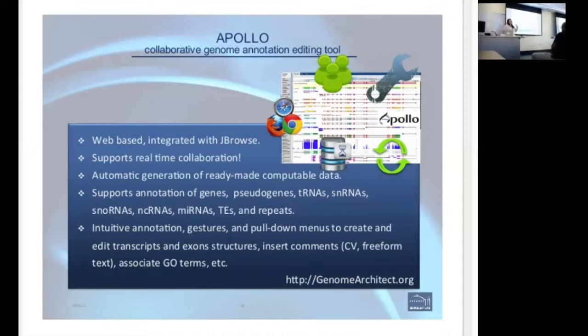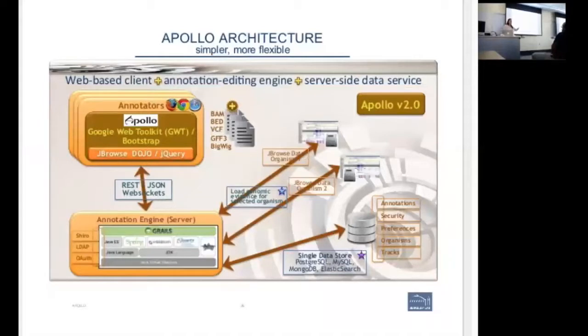For those of you even more technically inclined, we've just reformed the entire architecture of Apollo. In the back, we now have a faster architecture. We have the ability to store our data and to query it more efficiently. What all of that means for the general public is we can have more than one organism in a single instance of a portal, which is a really good thing. We don't have to log out and then log back in. If we're conducting more than one annotation, if we're associated with two or more projects, then you can run all of those from the same instance. That's basically what that means to us.